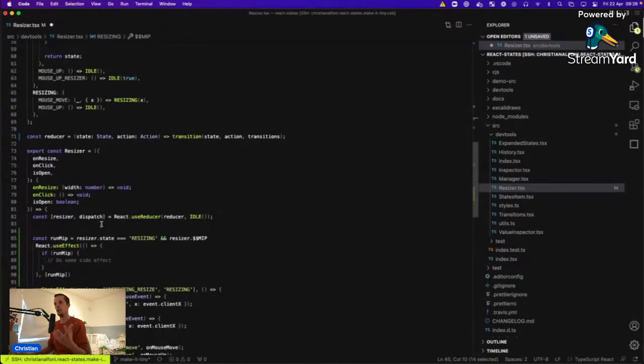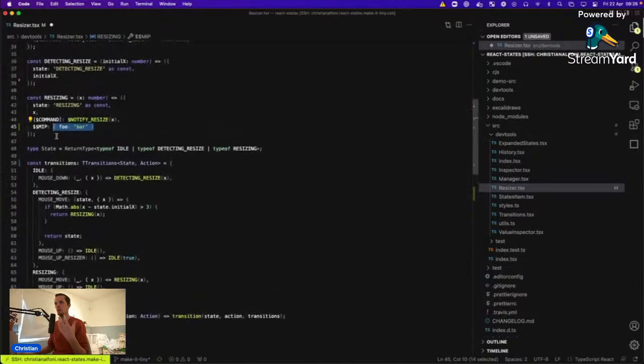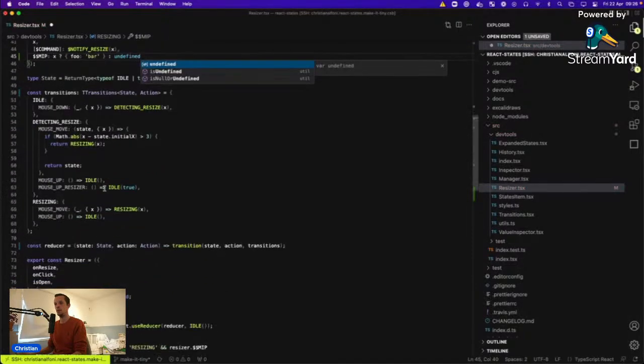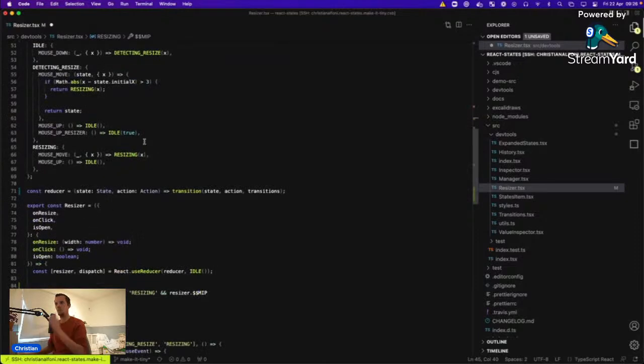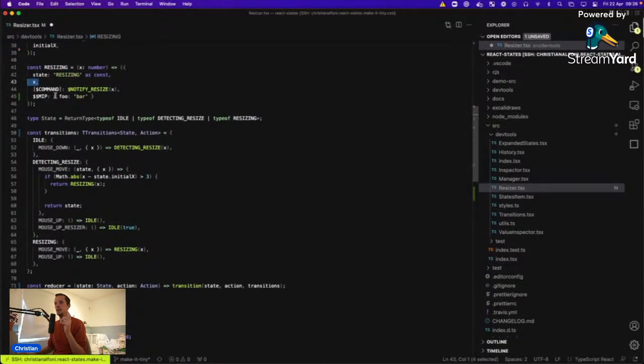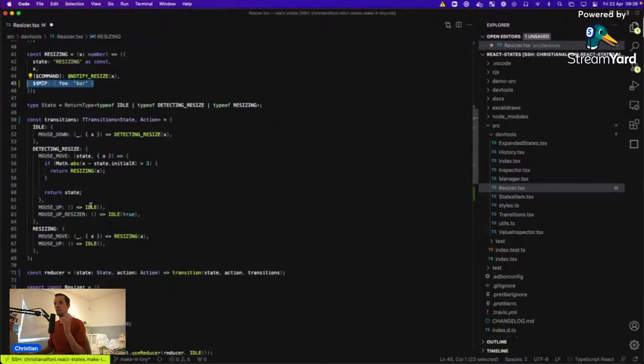If I move to some other state, or I would run resizing and have some conditional here, it will not run that command. And if I were to change some other state here, like I would still be in resizing, but I wouldn't change MIP, then the reference on this object would be the same.